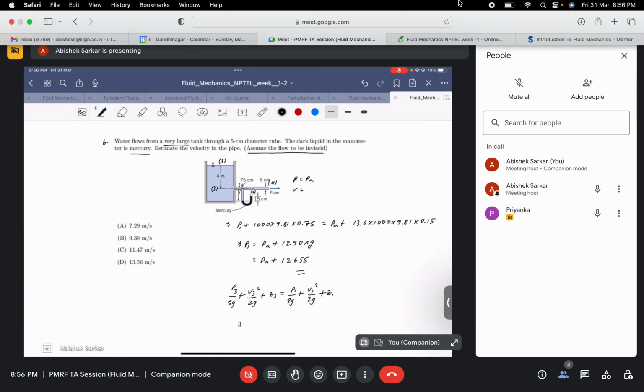Velocity to be found out. Okay, oh I'm sorry, velocity to find out. Okay, that's fine, but here again there are two unknowns, right? You don't know the pressure here. Pressure you can obtain by the hydrostatic law, I guess, that's fine, but velocity you don't know, so that becomes a challenge, right?